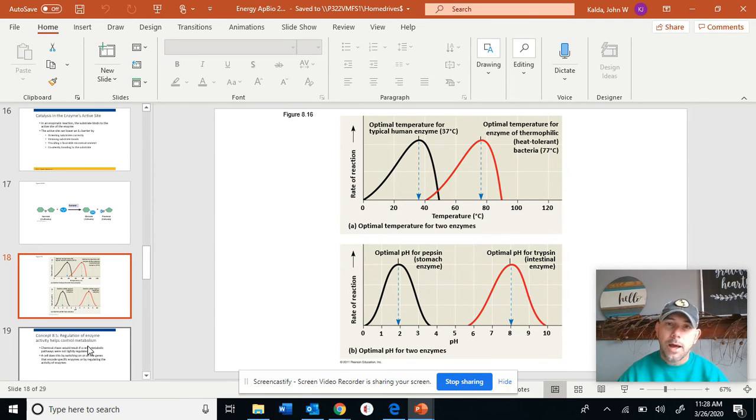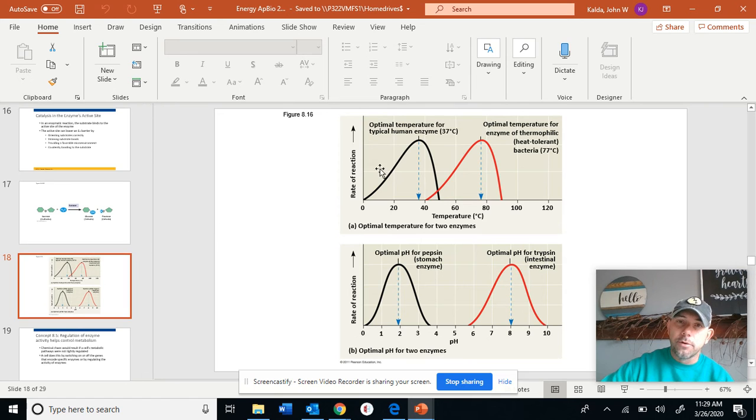Even though we talk about how high temperature and highly acidic environments can denature a protein, you also have to remember that we are not the only organisms that contain enzymes. You've got bacteria that contain enzymes. You guys have learned about archaea bacteria that can live in very, very harsh environments: high acidic, high salt, high temperature. In order for them to live in those environments, their enzymes have to be able to withstand them, so therefore they're able to survive. So you can see that not every single organism reacts the same way to heat, salt, or the acidity of a certain situation.